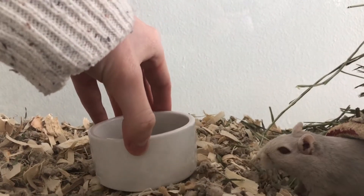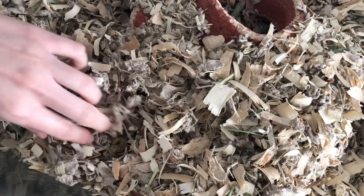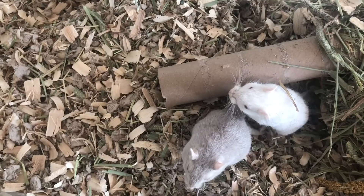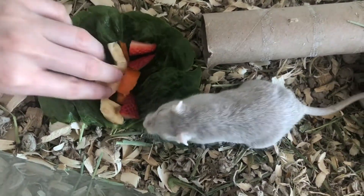Keep their food away from their water bottle or bowl, and make sure you clean the bowl out daily. Keep an eye out every day for old food and take it out if not eaten. Gerbils should receive fresh fruits and vegetables — they are rich in vitamins and nutrients and also help with bowel movement.